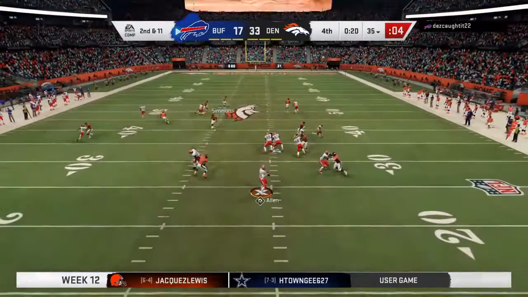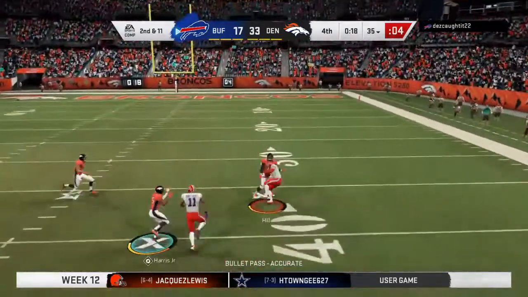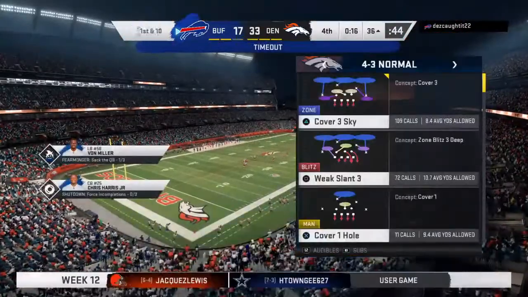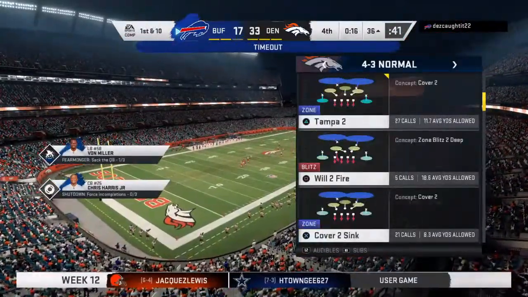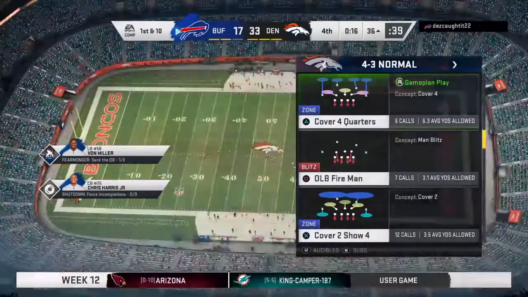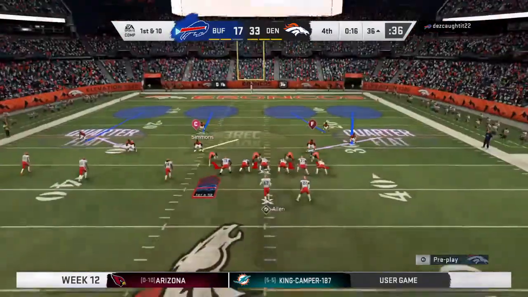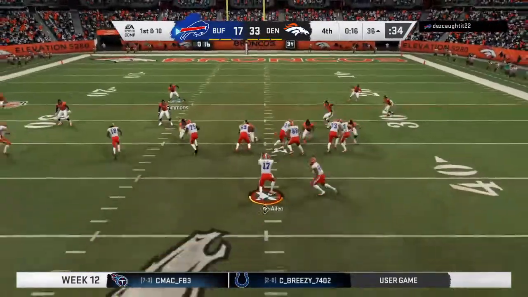To throw again on 2nd down. Allen, now a desperate. Oh, this is taken in. It's complete. Now the Bills are going to use the first of their timeouts as they get it with 16 seconds remaining on the clock. So how about that for a chain mover? They're all the way down inside the 40 now for 1st and 10.